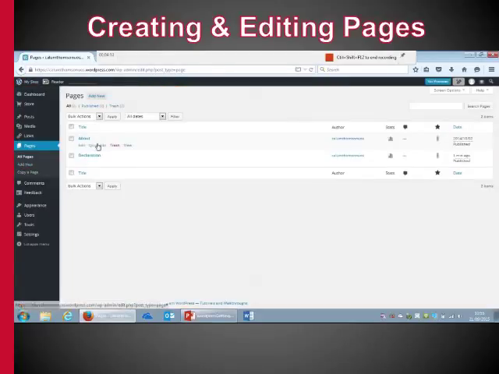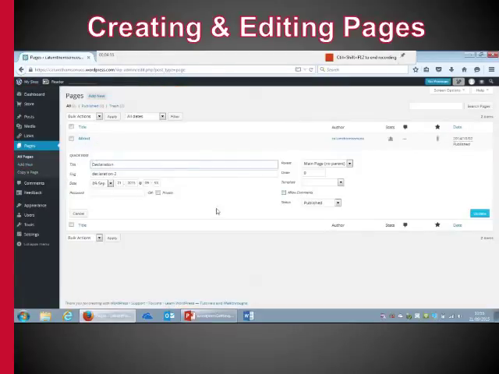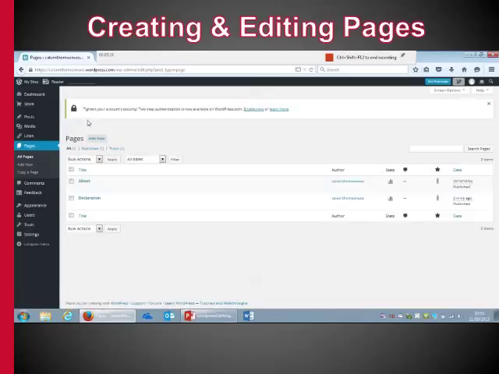Similarly, if it's a more complex page and I just want to do a quick edit, I can just click on Quick Edit, and this allows me to do things like changing the title of the page and also options around the menu as well. Okay, but the most likely edit that you want to make is just by going straight into the pages and clicking Edit.